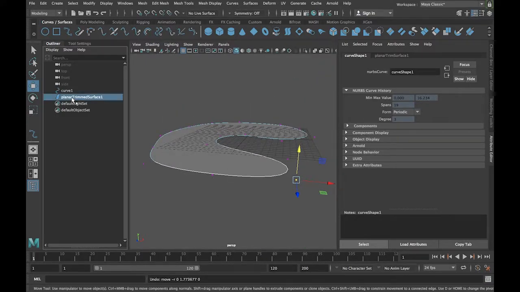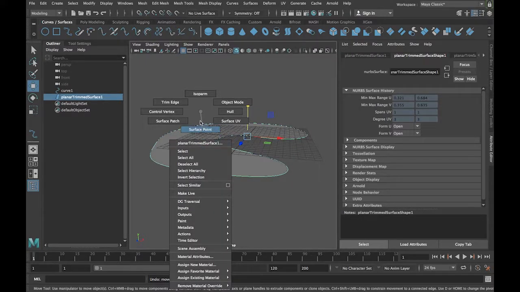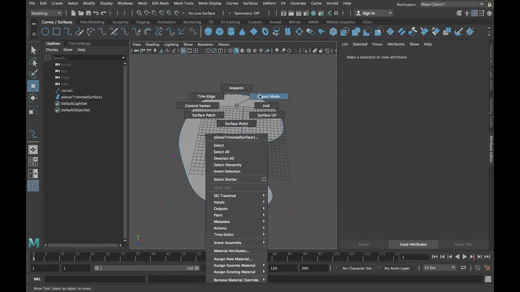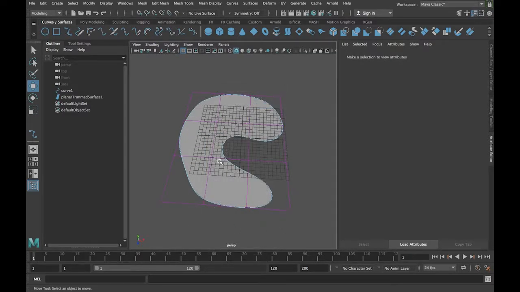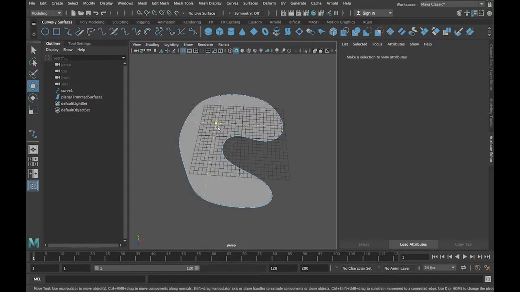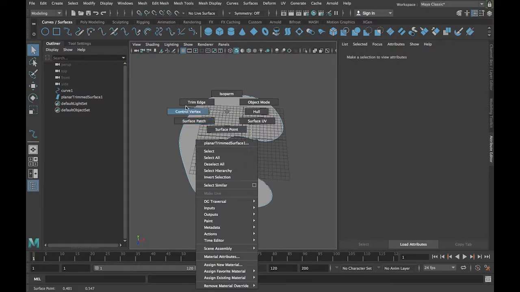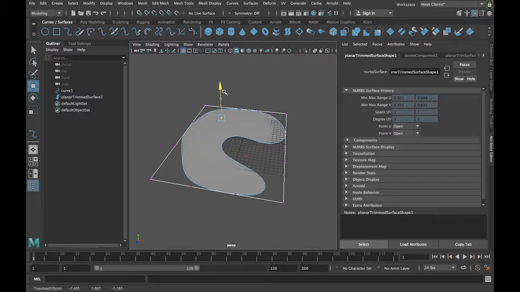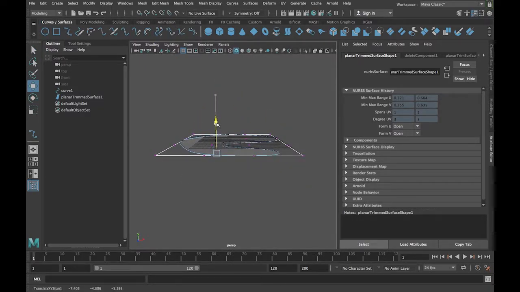But if I go to my trim surface and I go into control vertex here, we saw with the hull what this NURBS patch looks like in that it's being rendered on the inside, but I have these control vertex points here. So if I go to surface point, no, that's not what I wanted to do, excuse me. If I go, oh, I'm in the wrong tool, go to control vertex, I am able to change the shape of this patch.